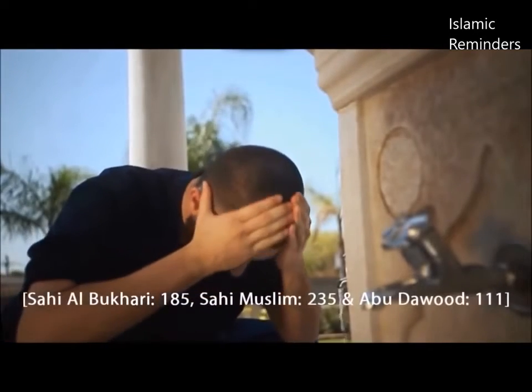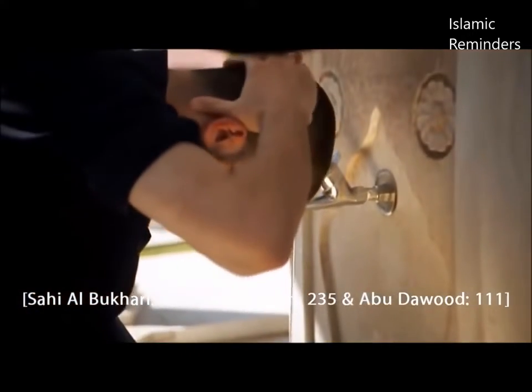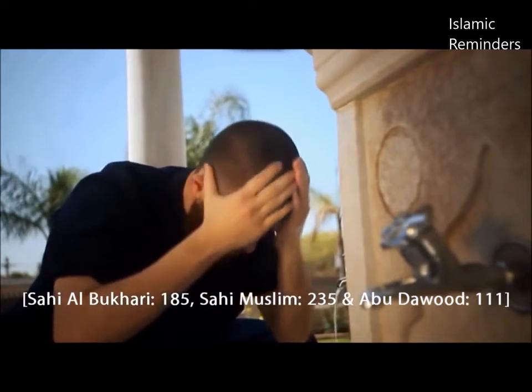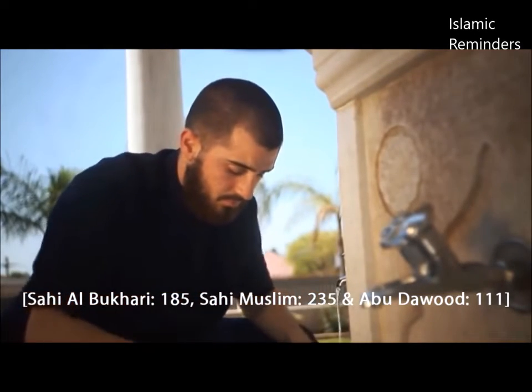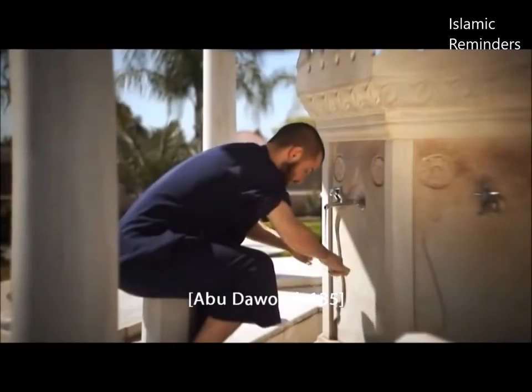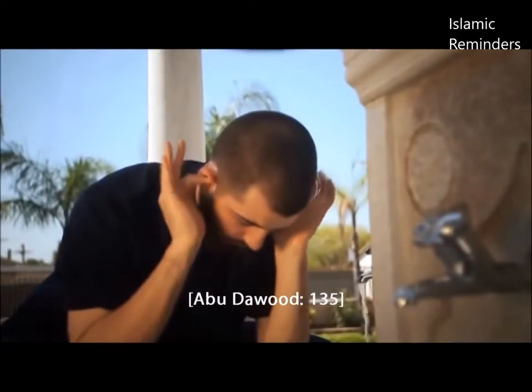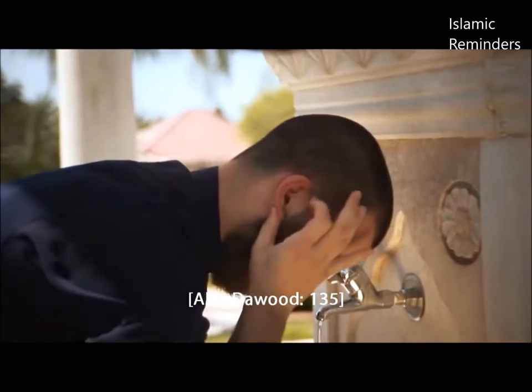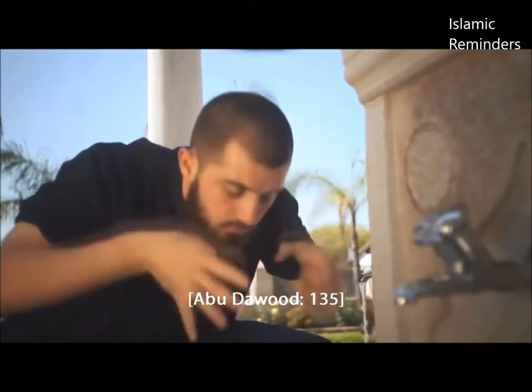Step 7. Starting at the fringe, moving the hands to the back of the hairline and then back to the fringe all in one movement. This is done once only. Step 8. Wipe the insides of both ears with the index fingers and the back of the ears with the thumbs. This is done only once.